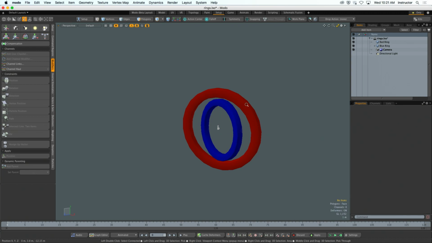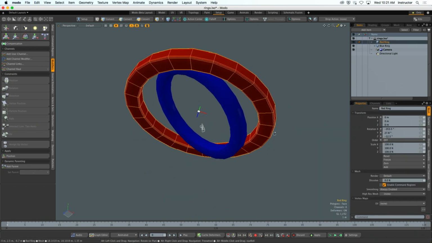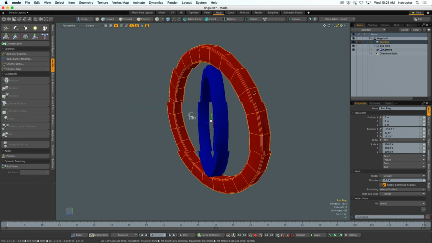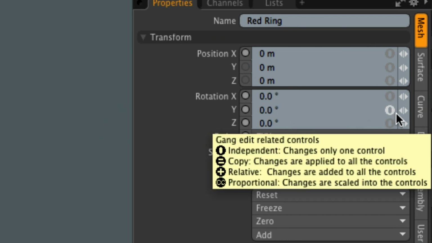All right, now I've seriously messed up the transforms of my red ring. It's at a weird angle. The blue is just fine, but the red one's all walked up, right? So I want to very quickly go in and put this back to its original position. I want all my rotation channels back to 0. What's an easy way for me to do this real fast? With the link, you can link the 3 channels. Yep. Set one of them to 0. You can link all 3 channels by hitting this little gray 0. And what you do to one, we'll do the others.